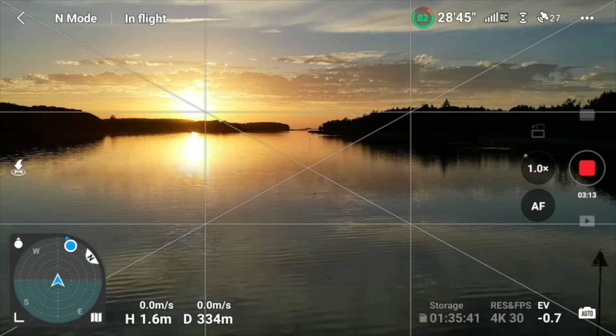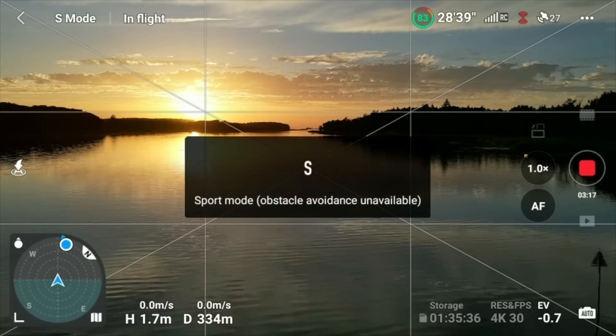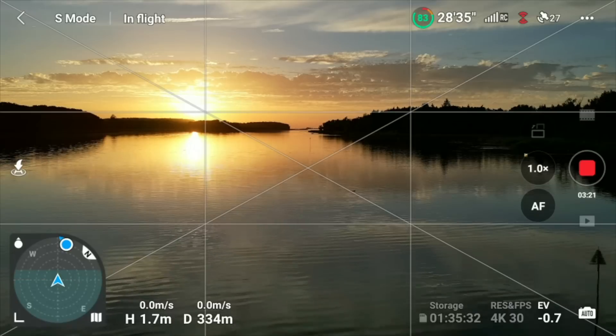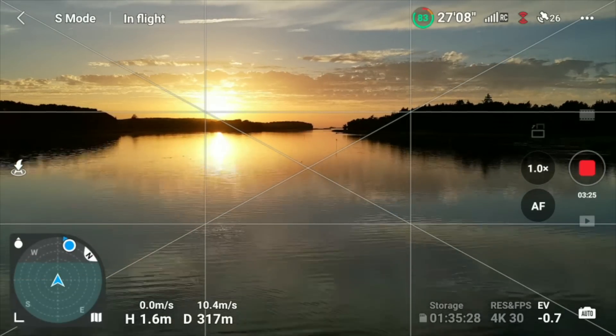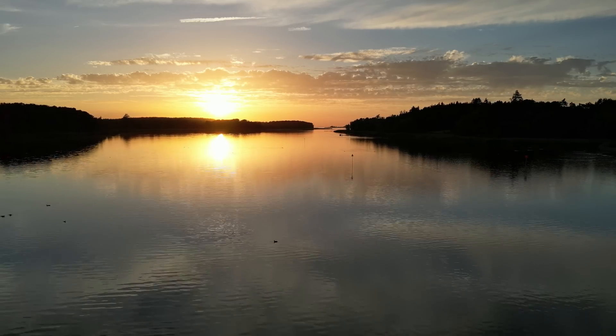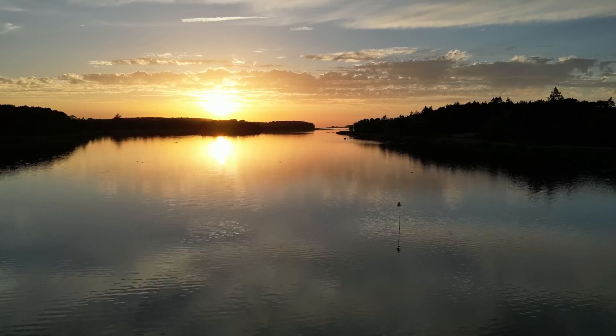One thing that makes it really exciting when flying close to the ground is flicking it into sport mode. But be aware — any obstacle avoidance available on the drone is not available in sport mode. You do have a slight chance the drone will drop into the sea if you don't compensate with altitude, but it does make the footage look a lot better when you're speeding up.